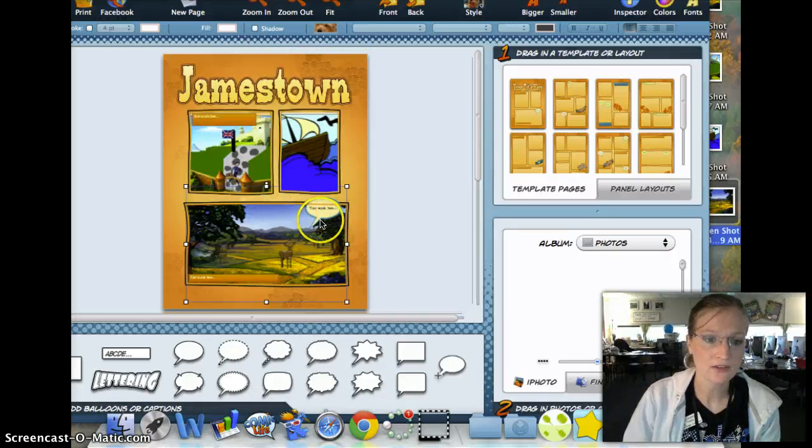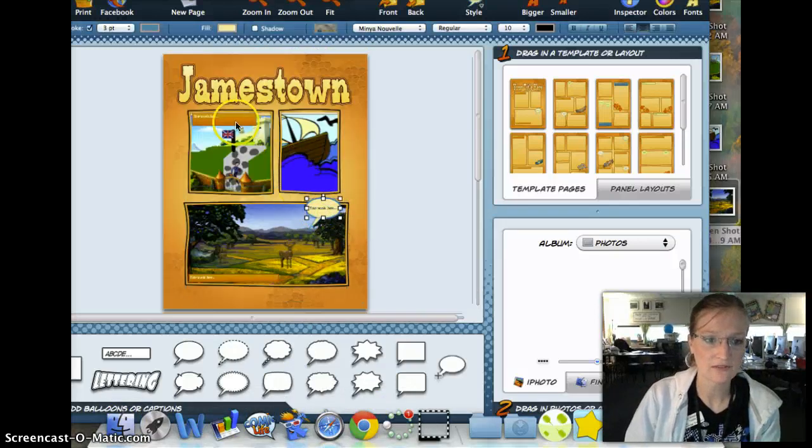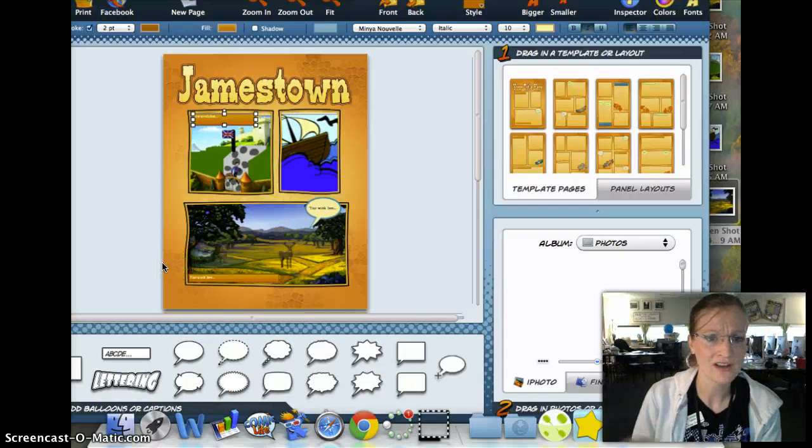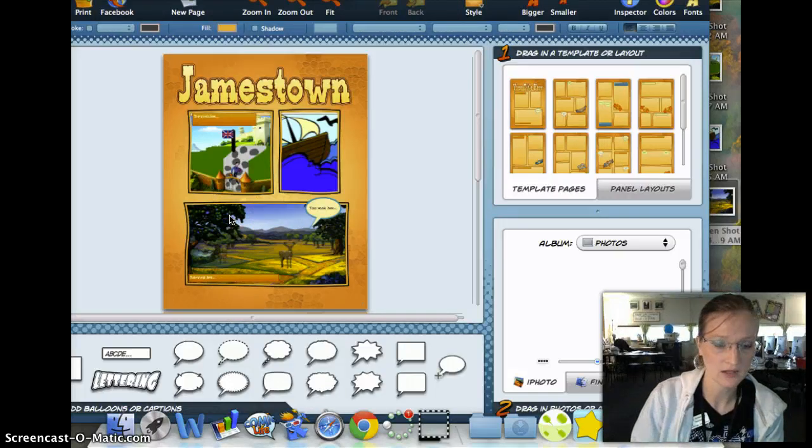But let's talk first about the captions that you can have in here. I can have these, which are just kind of title headings, narration, more so, not the conversation between your characters. Right here, this ABCD is caption. You can click and drag to add that, which I already have one there. So I am going to click on it and push the delete button on my keyboard. Now, I have one here.